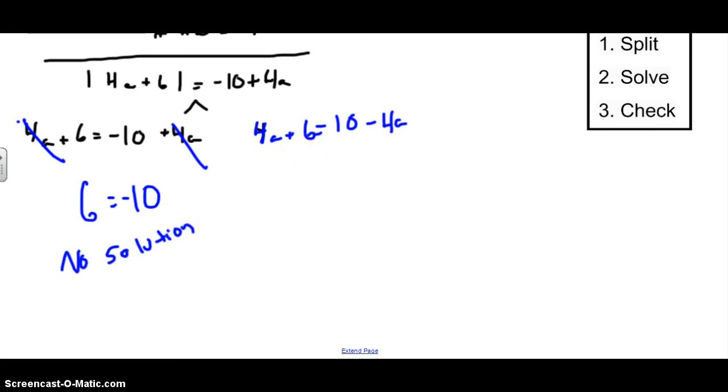So let's move on to the second one. The second one, what we're going to do is add 4a to both sides to start with. Just add 4a, I'm going to add 4a. And that gives us 8a plus 6 equals 10. Subtract 6 from both sides. We get 8a equals 4. And finally, if we divide, we get a equals 1 half.